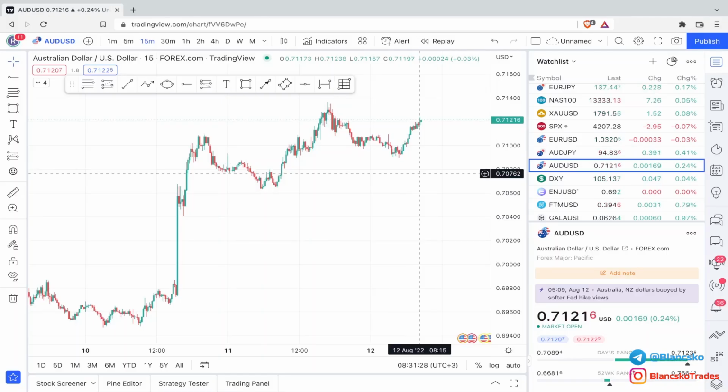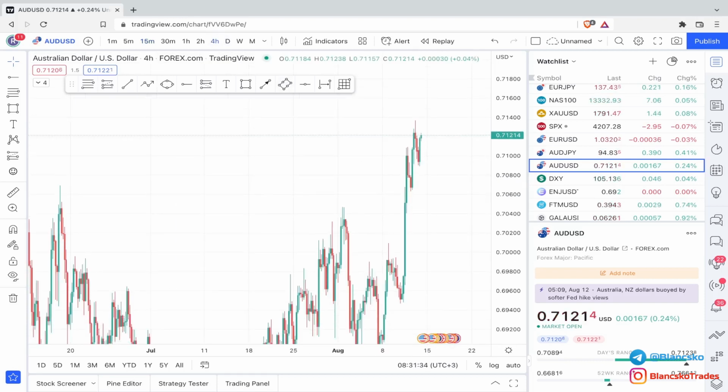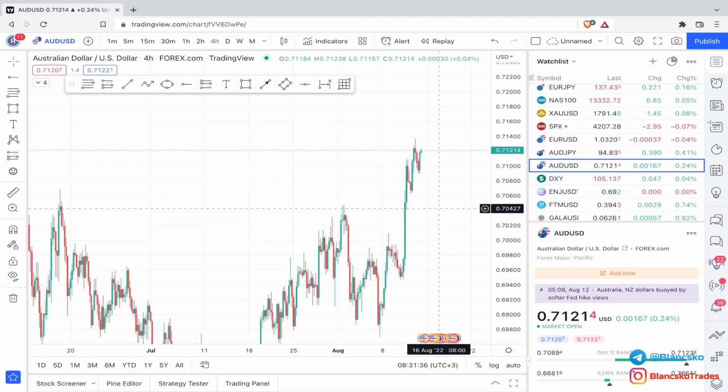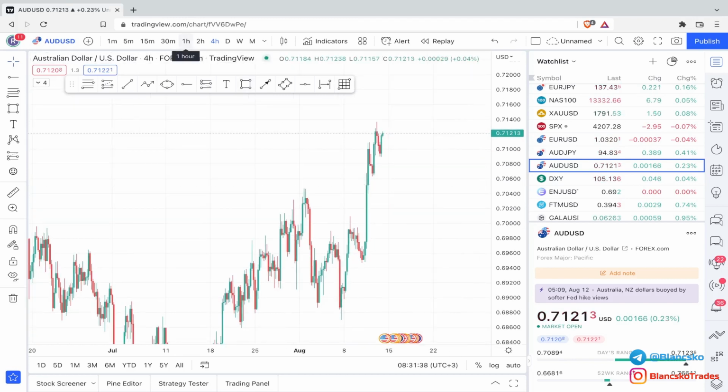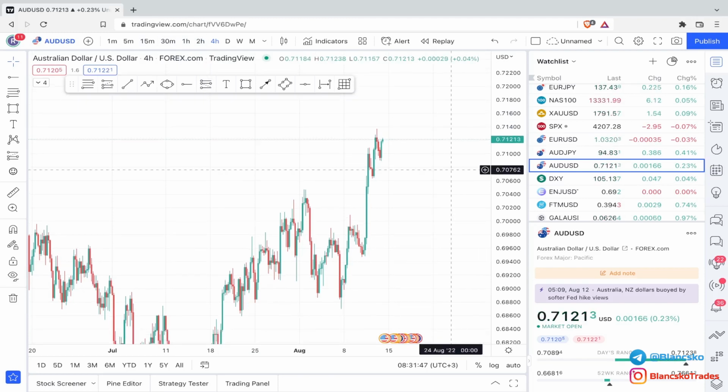Now, how can we refine the order block? Well, we can go on a time frame like the H4. I'm just going to give an example. From the H4 we can go down to the H1, refine it, and go to the M15, refine it, and then we will have a much smaller order block. Our zone will get a lot smaller, therefore we could get a better entry.